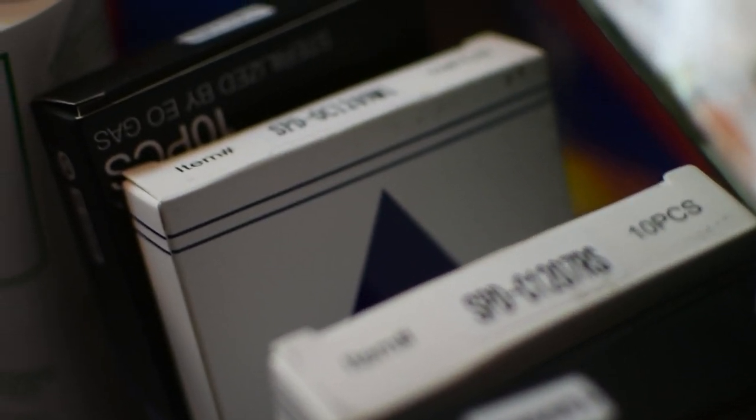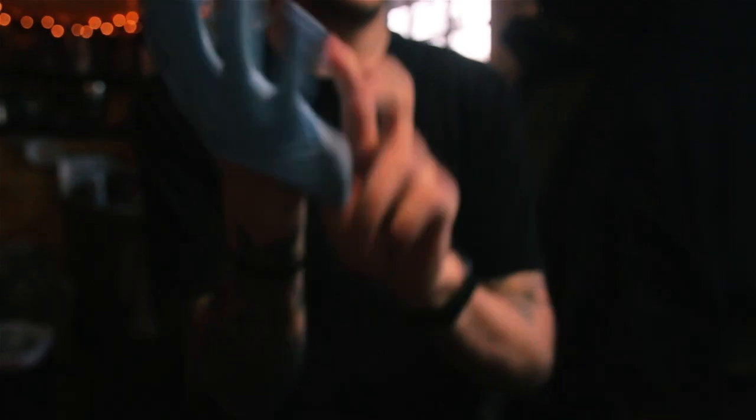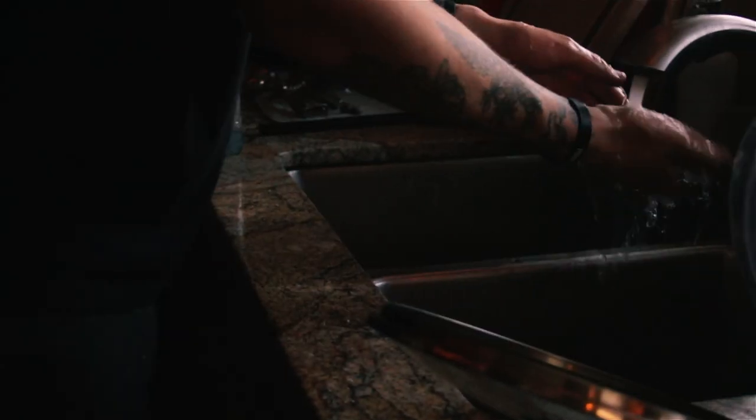I got this little kit that had two different machines in it — your classic traditional coil machine, shader, liner. And I just started learning, watching videos. One of the big things is Madacide — it's this awesome chemical used universally in tattoo shops. Pre-sterilized EO gas dated stamps, checking every single seal, wearing gloves, washing your hands with antibacterial soap every time. It was a good process that goes into preparing the space and making it comfortable and safe for the person I'm tattooing.